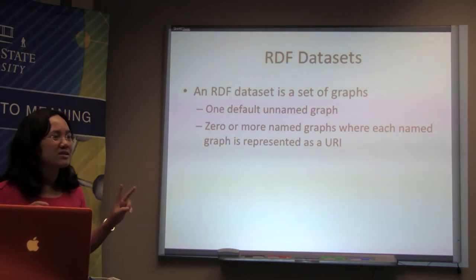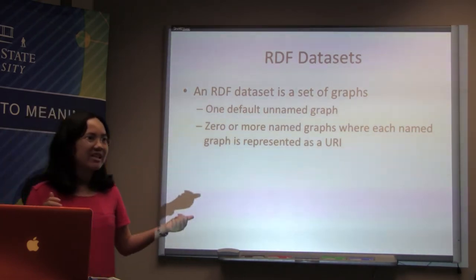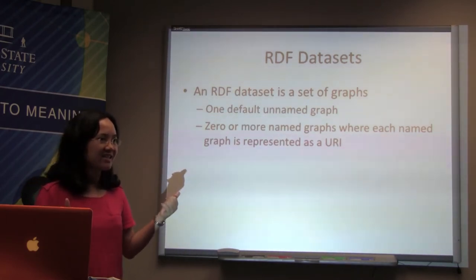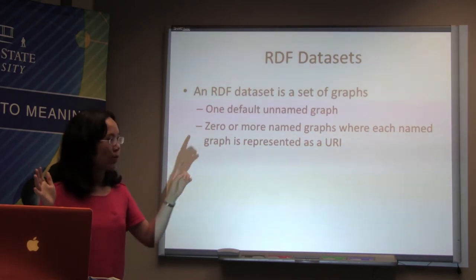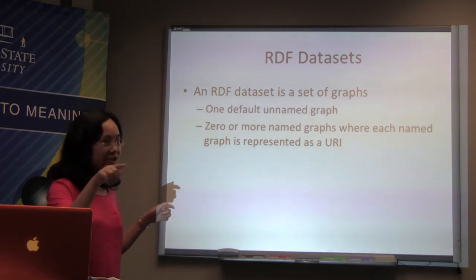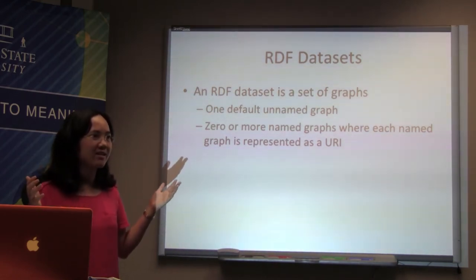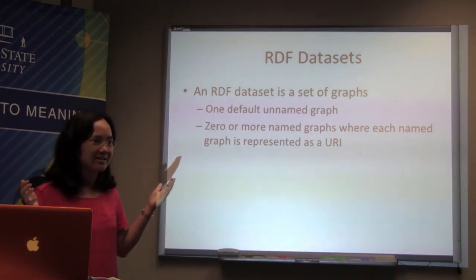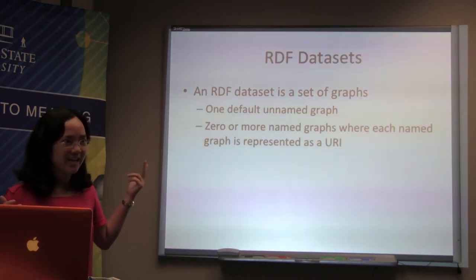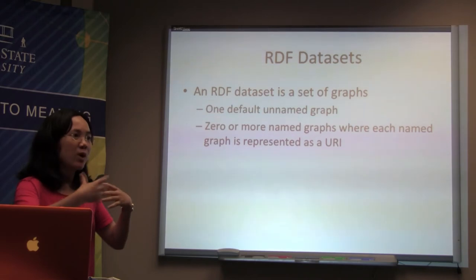There are two possible definitions for an RDF dataset. The simplest one is to ignore the named graph and say that an RDF dataset is a set of triples. So what you have is an RDF dataset, and what you have is another RDF dataset. If we have 14 students in the class, we have 14 RDF datasets, plus the sample ontologies, so 15 RDF datasets. So that is one point of view.